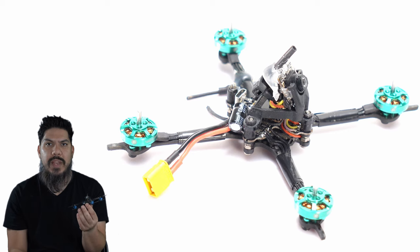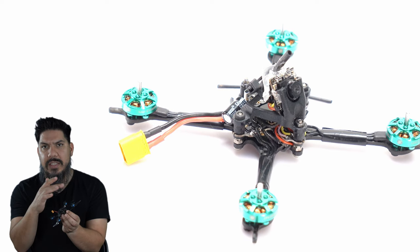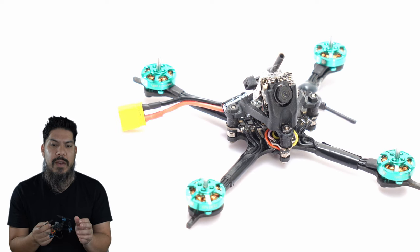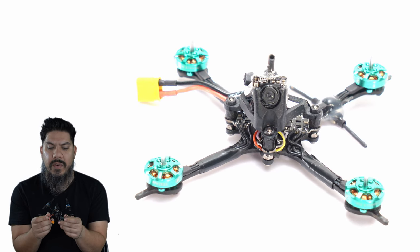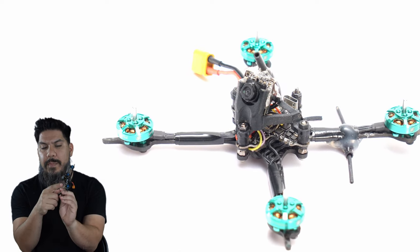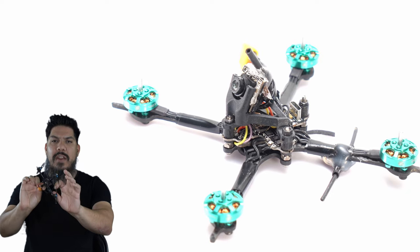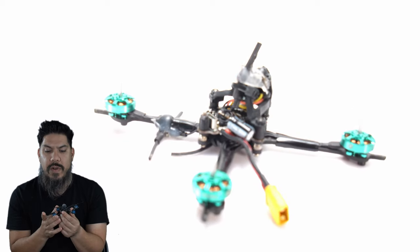This is an ultra rare board that has been worked on so significantly by FPV Cycle. It has pinned mounting directly on there for the Team Black Sheep Pro Nano 32 video transmitter, as well as the Crossfire Nano receiver, so that you can still get maximum range both to your video and your control link. In addition to that, there's plenty of room for a capacitor on here, which I have to prevent any of those voltage spikes. I am using the Crossfire Nano antenna so that you can still get that low latency ultra control, because you are going to be going extremely fast speeds for a one cell craft with this thing.